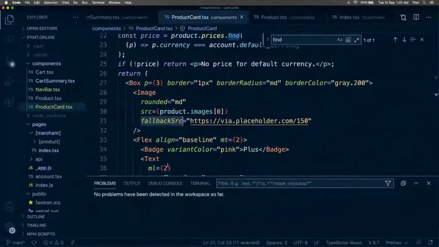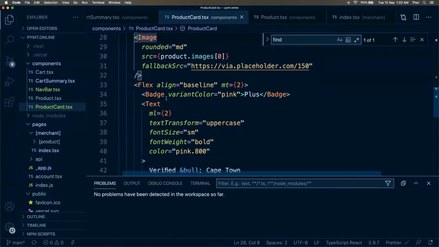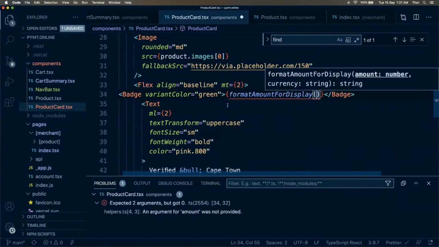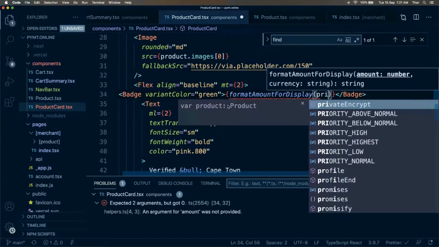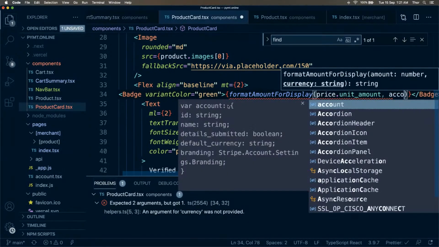Okay, so now we need to make this, maybe make this green and do the currency in there. We need the price dot unit amount and then the account.